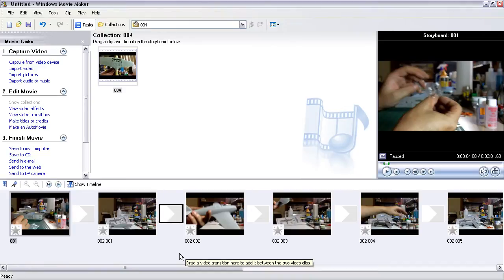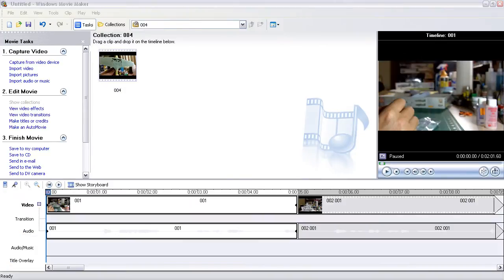Now, the thing is, if you're going to do all this, you're obviously doing it to get more control over your movie, putting in special effects and transitions and titles and stuff like that. So let's go ahead and do that. You got your movie together, and you size down the clips and segments to however you like it.